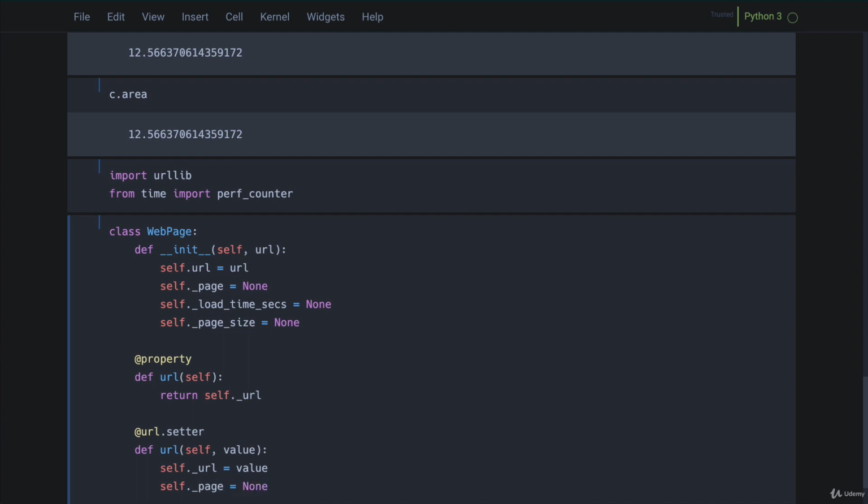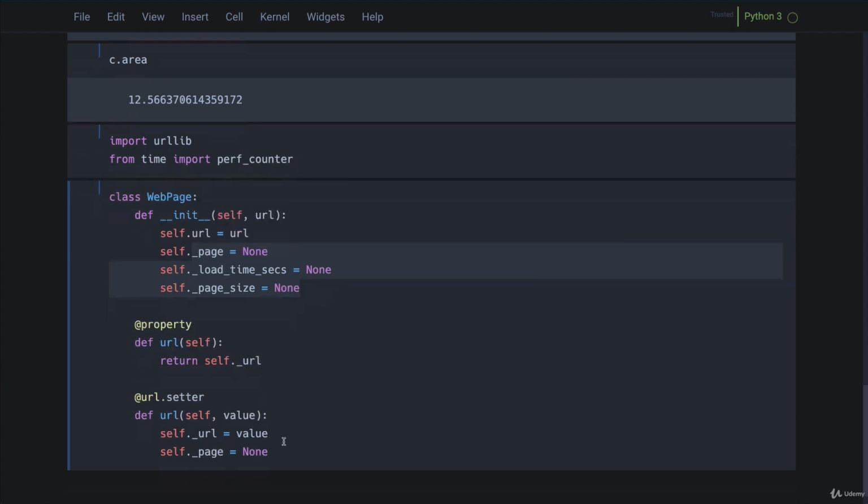So we'll lazy load the page. We're not going to load the page from the web until somebody actually requests it. Even though they set the URL, they may never request any of this data over here. Let's not do the work ahead of time. Let's delay until it's actually needed. So we're going to be lazy here.